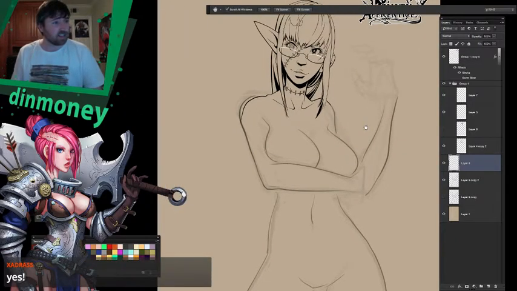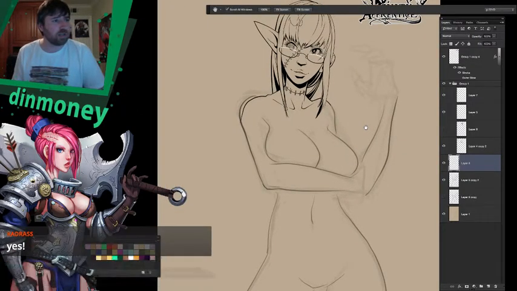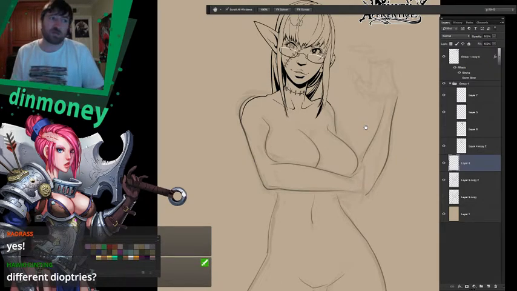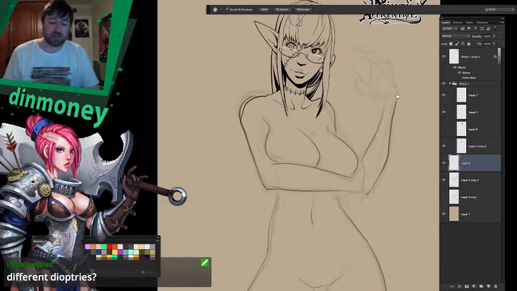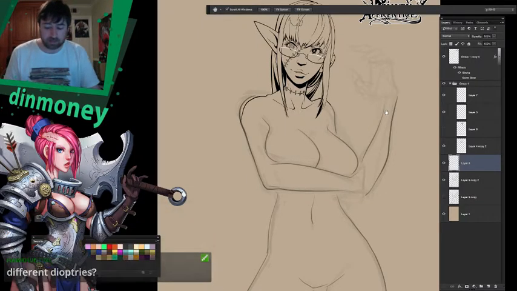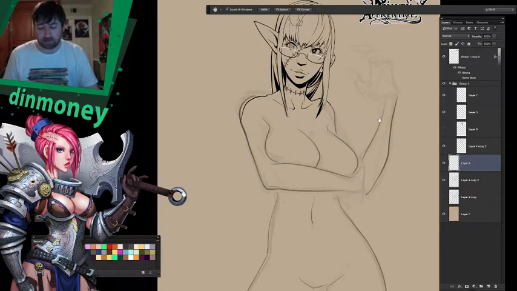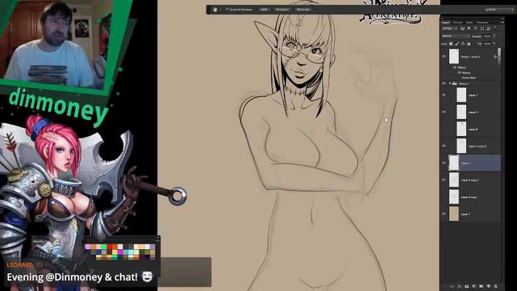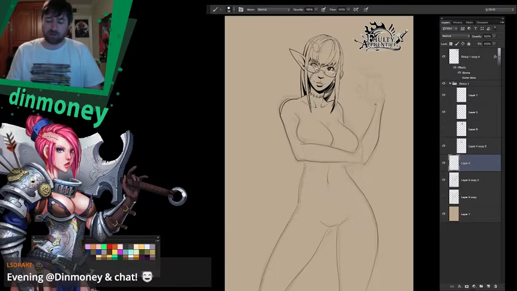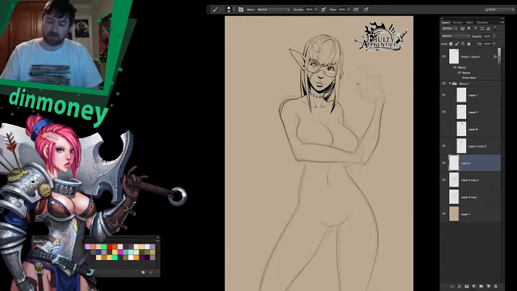Xander says: to be honest, I find it weird she needs glasses on both eyes since one is obviously not from her. Why not go for asymmetry there? Yeah, maybe. That is a point. Since she is already so asymmetrical with her design now, I don't know if it's quite needed. If we really wanted to get technical, some people have one eye that is worse than the other. I think my studio mates might be that way. I see what you mean.